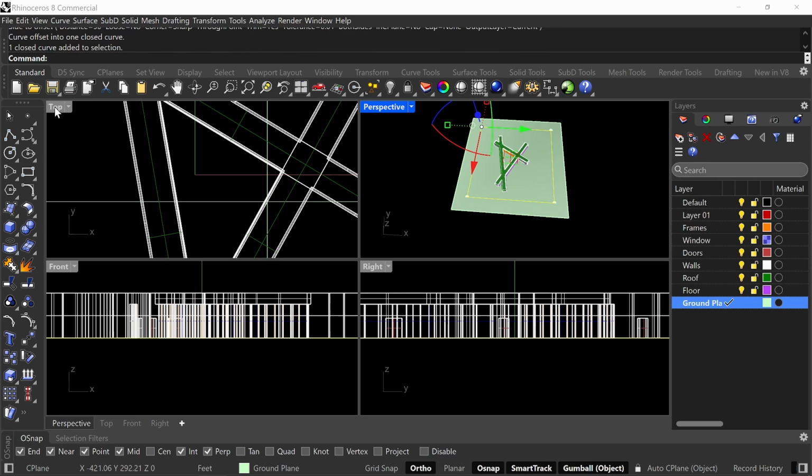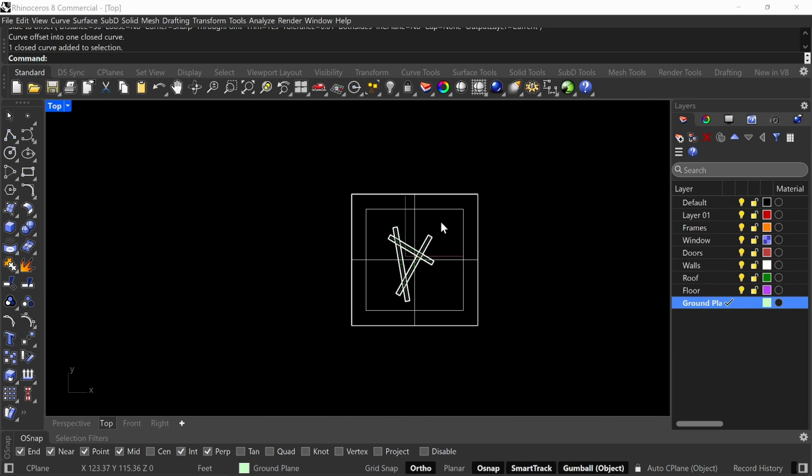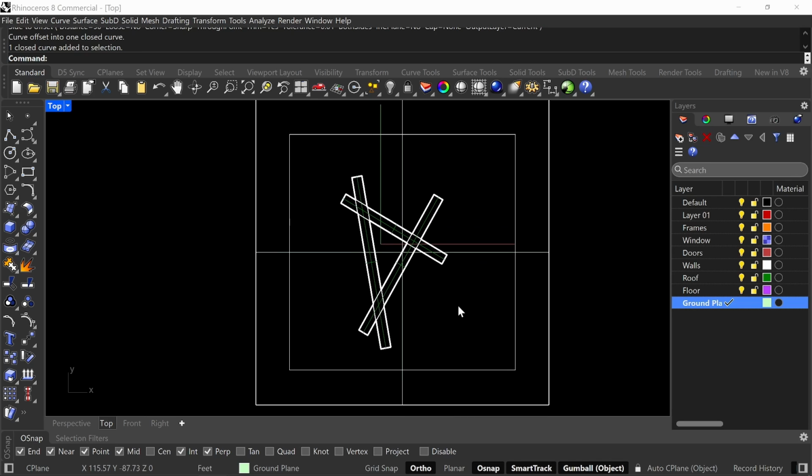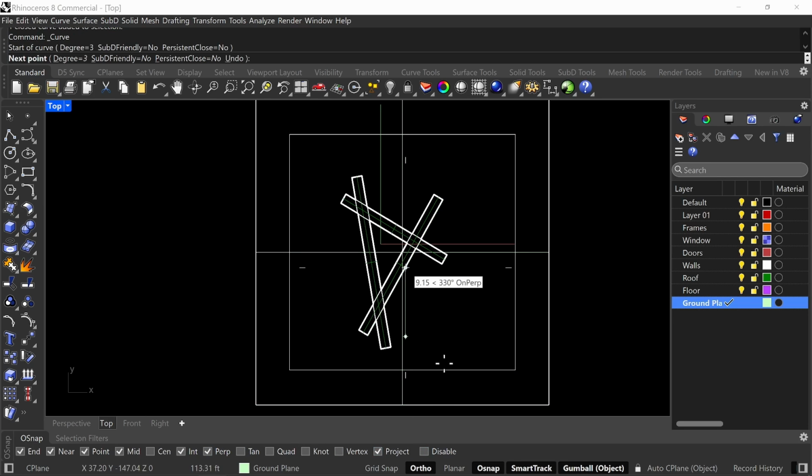Let's go to top view real fast and let's see what we can do here. Maybe to create this sense of contrast, there's like a very smooth path that we create that takes you around these things. So I can use the interpolate and let me turn on project so I know for sure it's always going to stay. And let me turn ortho off.